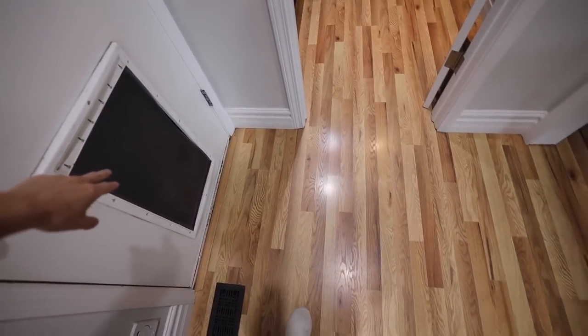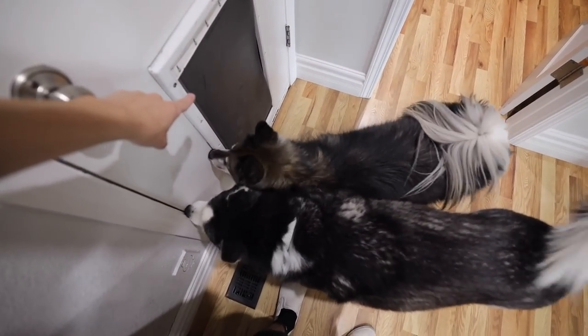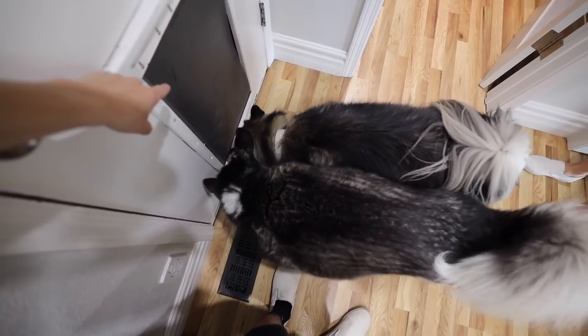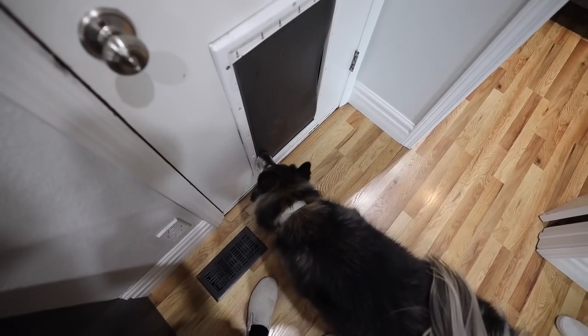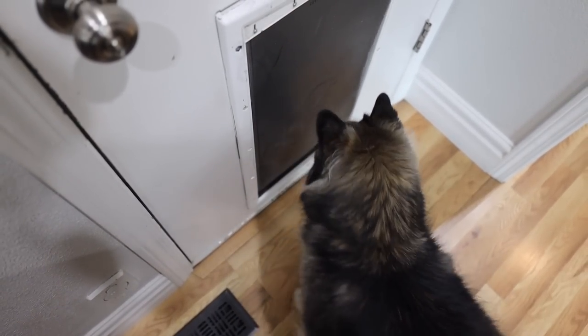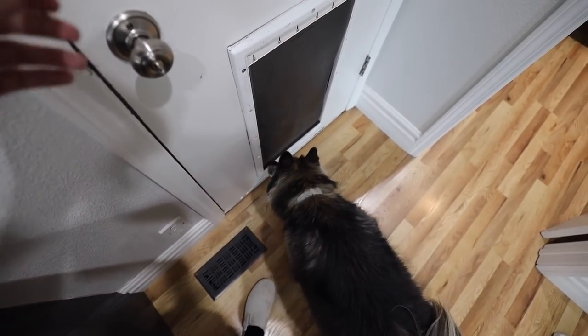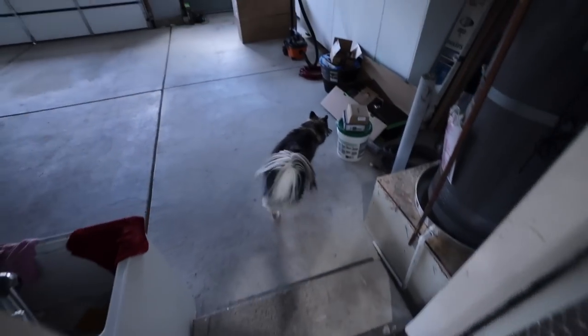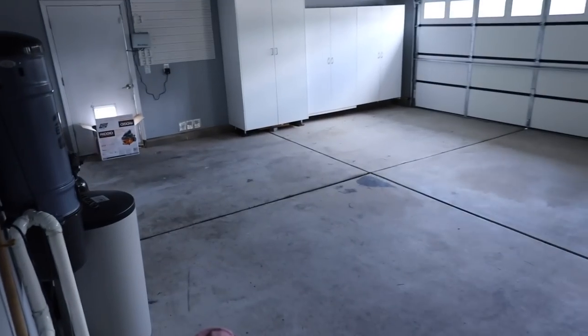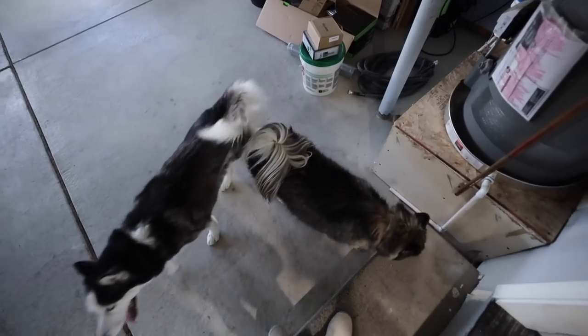Hey, who knows what this is? Does anybody know what that is? Oh, we made it. Where'd she go, Kakoa? Where'd she go? Kakoa's like, what the heck just happened? It's a portal, Kakoa — you could go through it. I'll just open the door for you. There you go. And the garage. We're gonna get new doors on these because we don't use doggy doors.